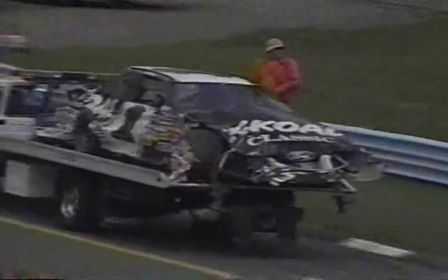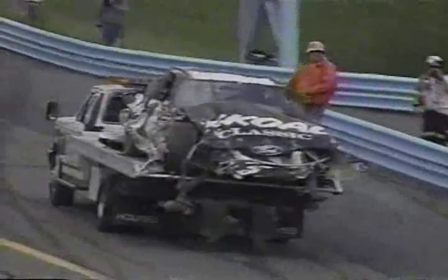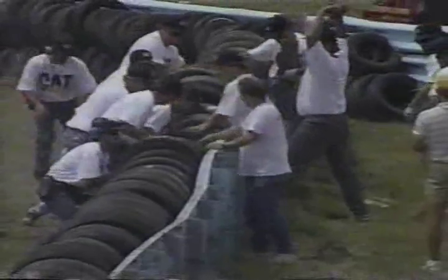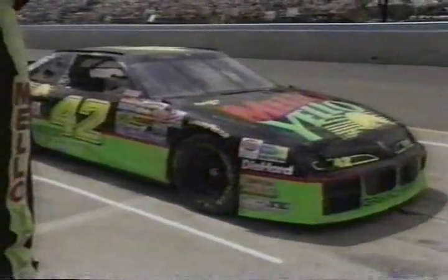Tough break for the defending champion of the Budweiser at the Glen. Yeah, and we'll never forget the fun we had with him last year at this race, as you see the remains of the Skoal Classic driven by Rick Mast after hard contact with the guardrail up in turn number 6. You remember the race was rain shortened last year, and we talked to Kyle, and just as we were talking with him, we got the official word from NASCAR that the race had been officially stopped, and he was the winner, but he wouldn't take John Kernan's word for it. He waited until he got a higher authority, but he was the winner of the race last year, but problems for him here in the early going in 1993.